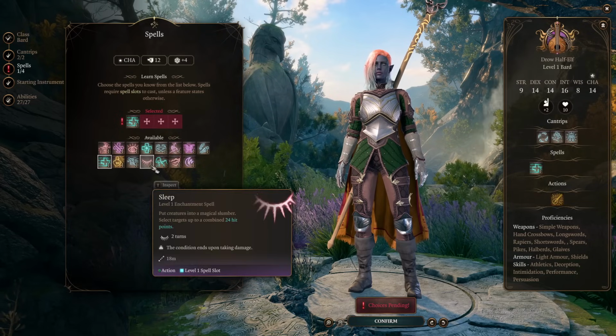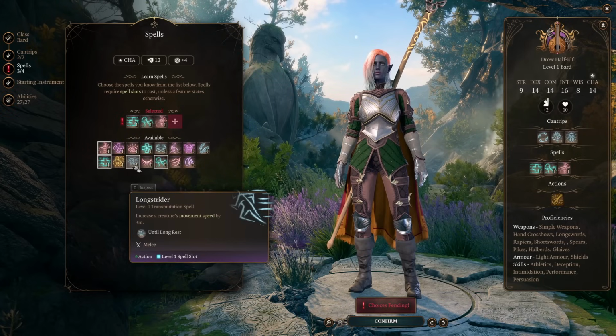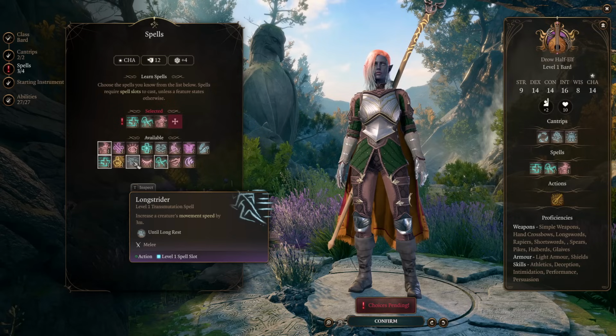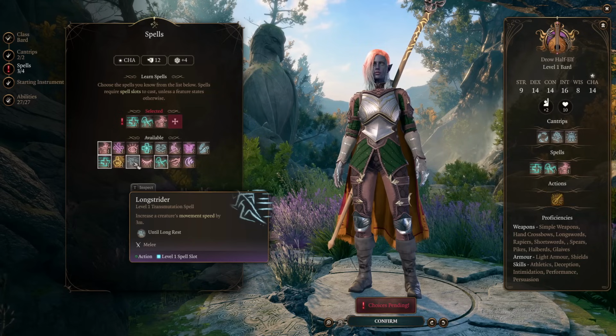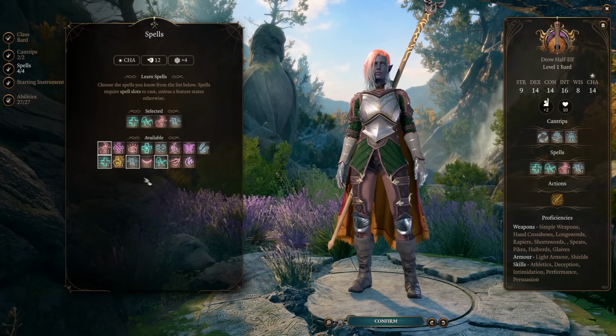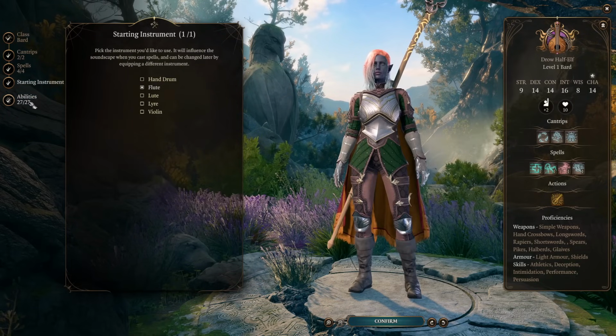So I like that. I personally very much still like Speak with Animals and Animal Friendship. And also Longstrider is amazing because this is a ritual spell, which means you can cast it without spending a spell slot. It is not a concentration spell, which means all four of your party members should always have Longstrider on all the time to give them much more mobility in combat. Everyone will love you. It's fantastic. Personally, I like the flute as a starting instrument, so I'm going to do that.